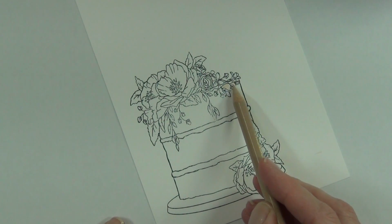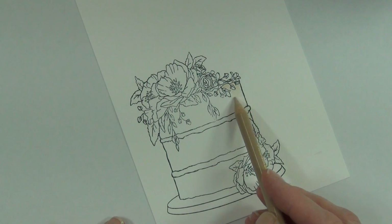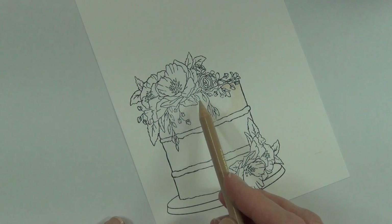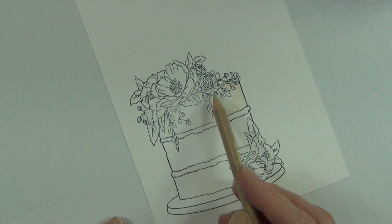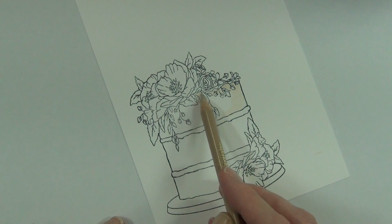You kind of learn an image if you colour it a few times, and you tend to actually get better results, I've found. So today's video is the first time that I've coloured this cake, so bear with me.